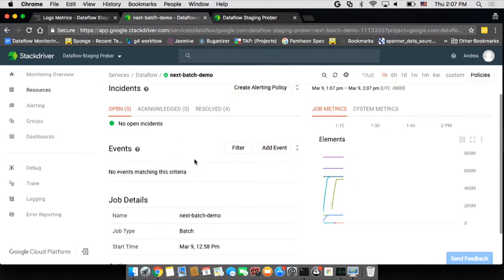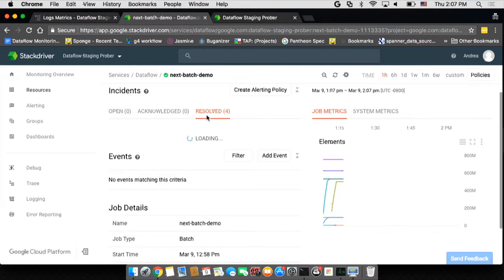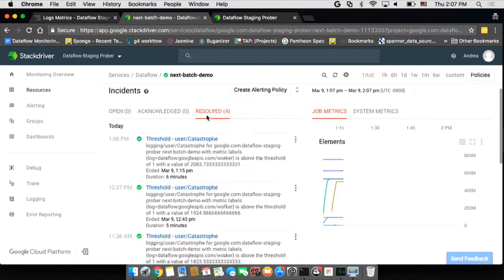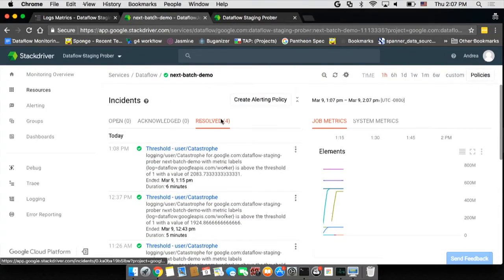And so from here, I can see those incidents again. These are the logging ones, because it knew that those logs were created against Dataflow logs. And so it knew that was a Dataflow resource that log metric was created against. So when you go to your Dataflow resources page, you're actually going to see those instances. So it becomes a place where you can find all the data in one place. So those are all the alerts that have gone off.